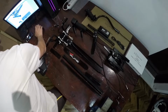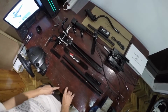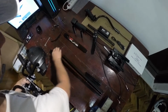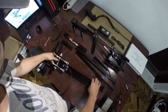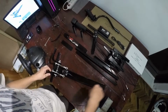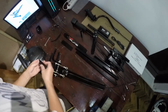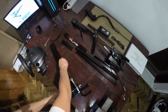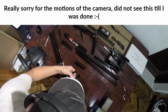Attach two pedal tube covers with 4 M5 screws, 2 screws each side. All right, so I'll grab the pedal assy. Made some space here. And then the first tube will go here. The screws are already on the pedal. That's great. Means I don't have to worry about the length of the screws or anything getting lost. I'm just gonna remove those guys.